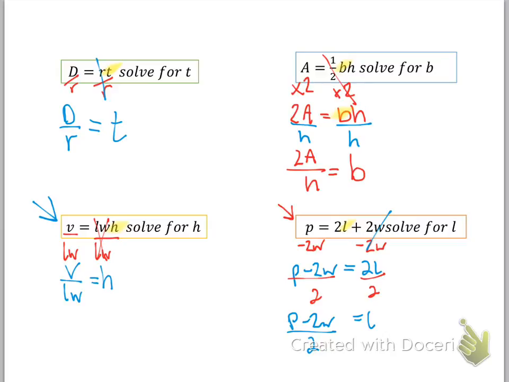Now let's think a little bit for what circumstances would I want to solve the equations like this. Most of the time, you can just plug in the information you know into the formula and solve for whatever is still a variable. Now, if I were to do several problems that all required me to figure out the time over and over and over again, it would be more convenient if it is written as time equals. So there's different cases for when you would want to do this and for when you would want to use the strategies that we used yesterday.